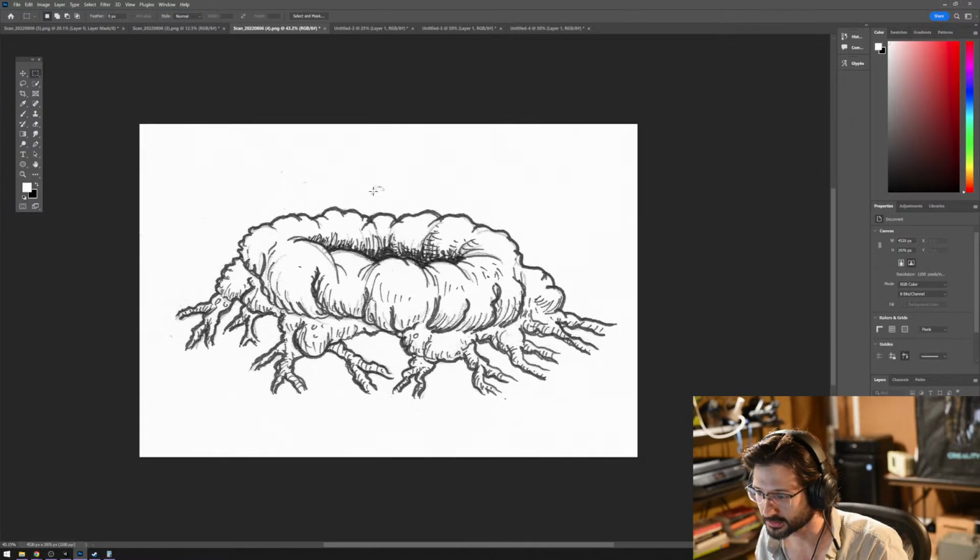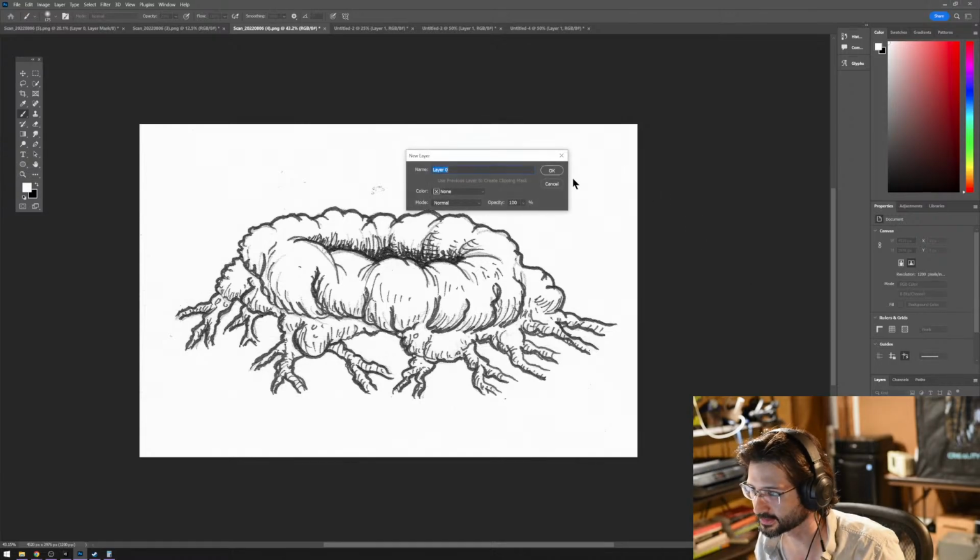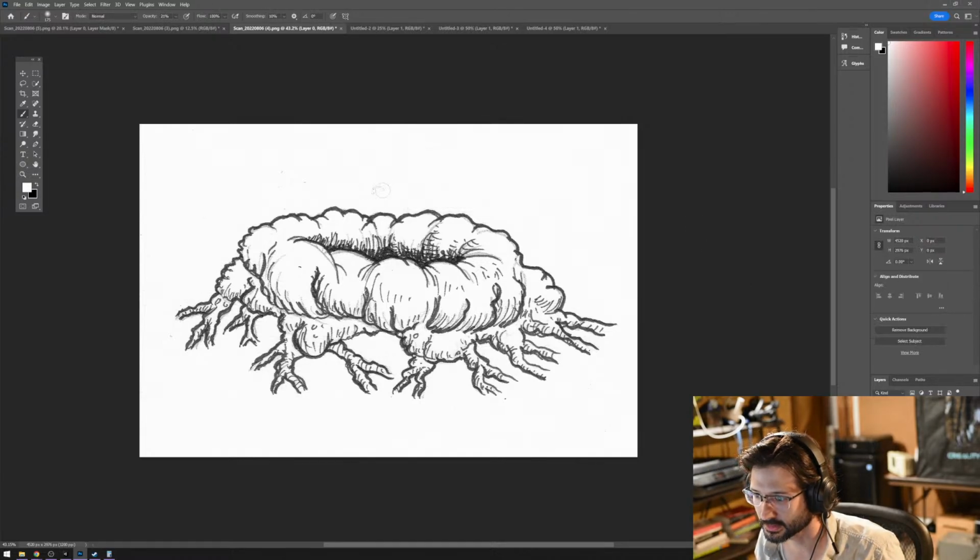So the first thing we need to do is probably isolate the backgrounds. I should have probably capped these off as I was drawing it, but I didn't. Hit B for brush, and we can, is that my screen? No, it's not my screen. Unlock this layer, hit OK. Why is that not, oh, my opacity is really low. Let's increase the opacity to 100%. Much better. There we are. That's getting rid of the junk.